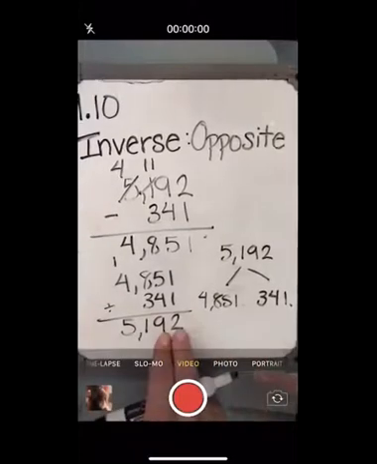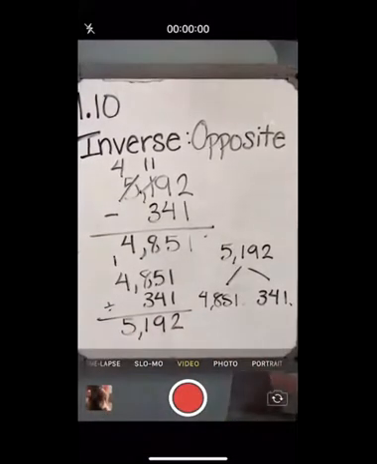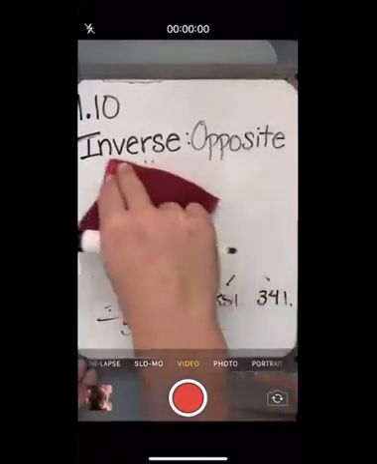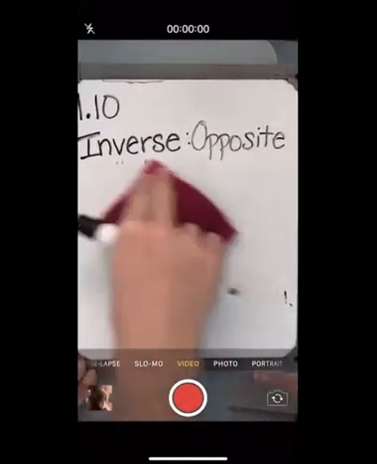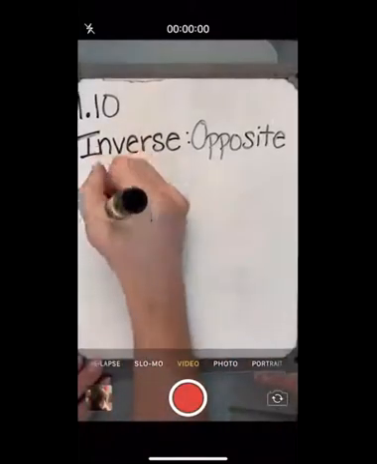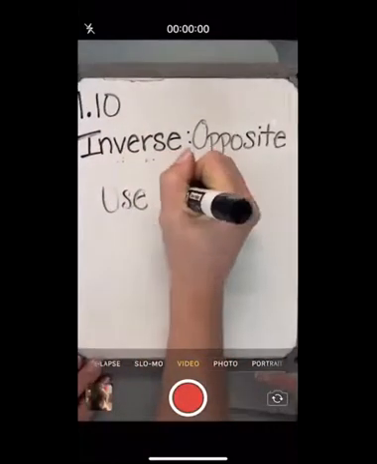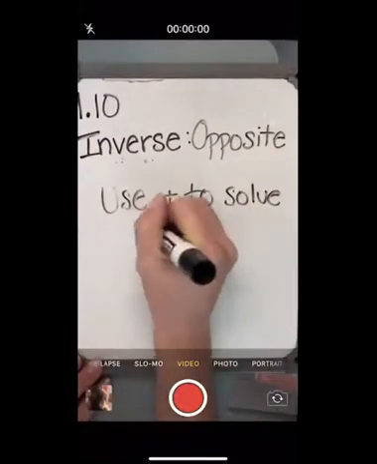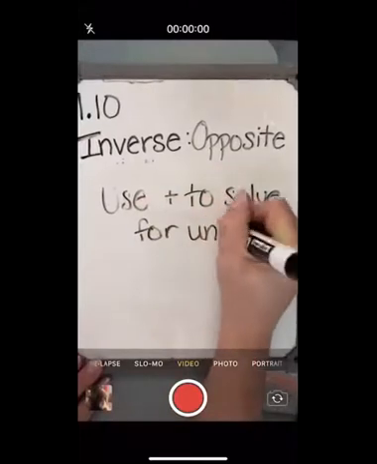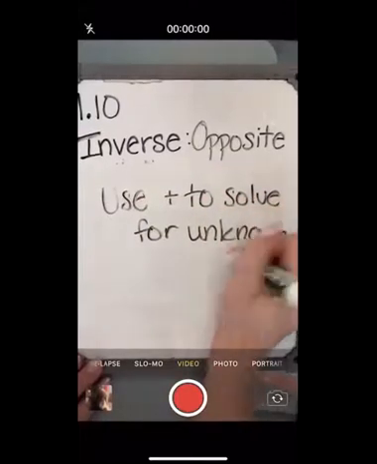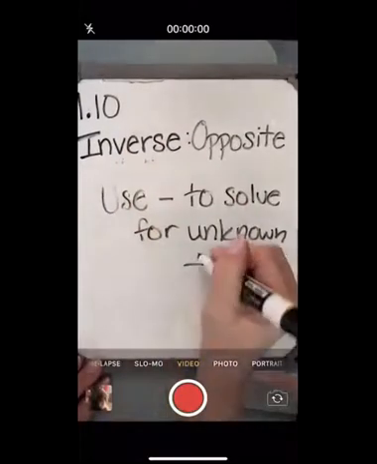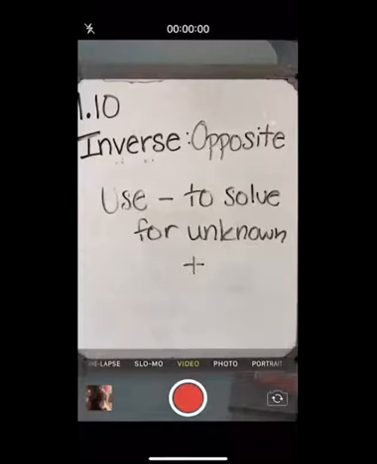It's always the inverse. Think of fact families from about 1st or 2nd grade when you were really learning your math facts. The same thing applies here no matter how big the numbers are. So you can use addition to solve for unknown subtraction. And then you can also use subtraction to solve for unknown addition. The inverses, the opposites, you can use to solve for each other.